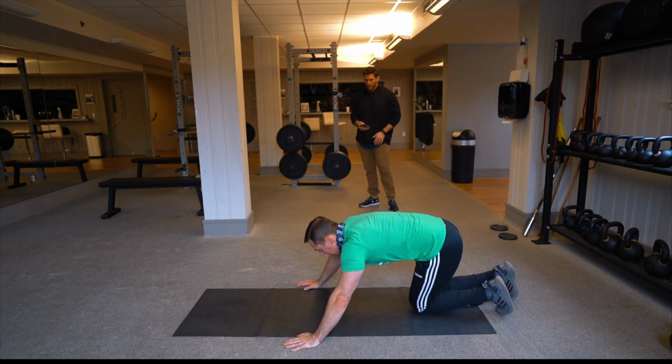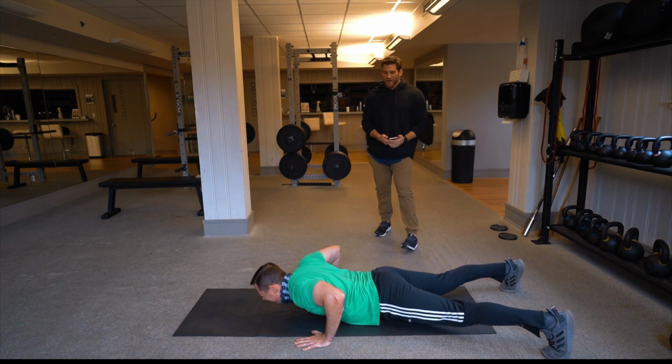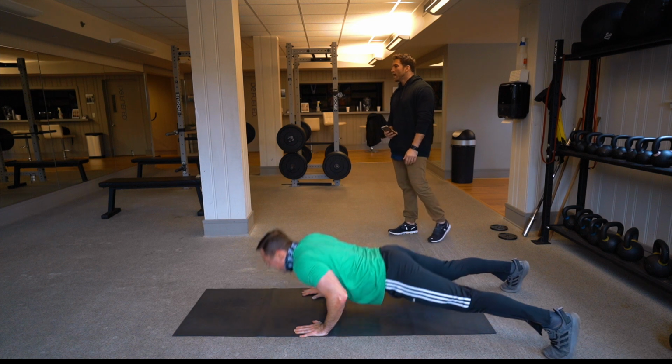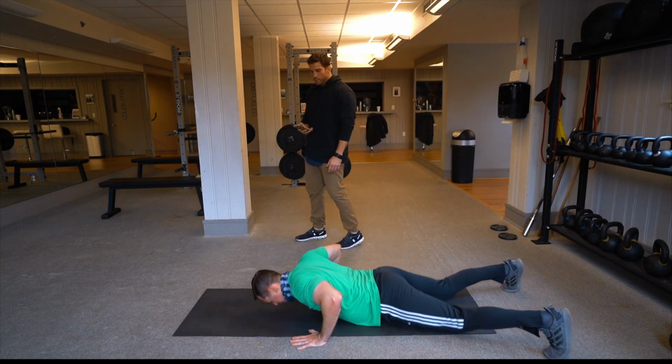Three, two, go. Inhaling it down, exhaling it up, wide. Together, wide. Push through that pain, baby. Keep going.